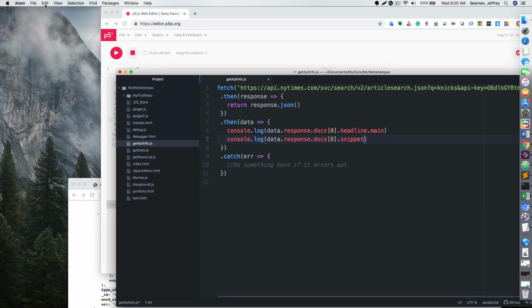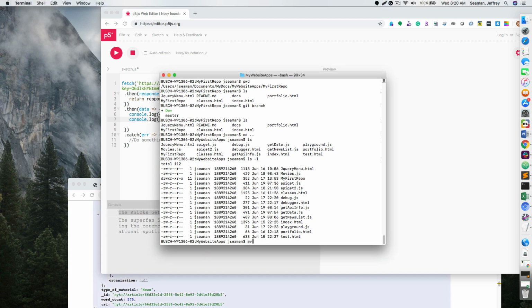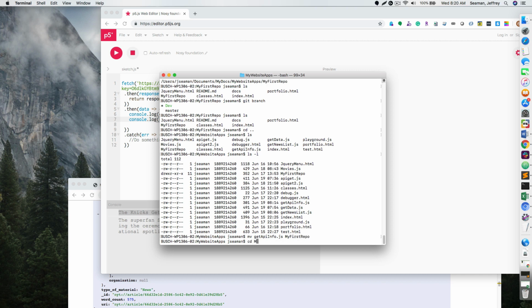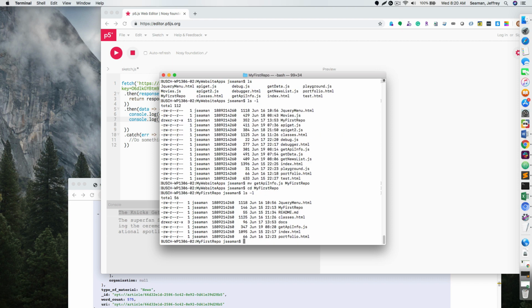All right, so we want to make sure that we check this code and we want to merge this over to our environment. So we want to use our integration thing here. We know that it's get API, so what we're going to do is move getAPIinfo.js over to our my first repo. Perfect. Now if we CD into my first repo, we can make sure it's there. We're only going to have stuff that we want in there. Okay, so we have that in there. So we're not going to check any code in right now. We have something else that we have to write, and before we write that, we want to make sure that we have all our information together.